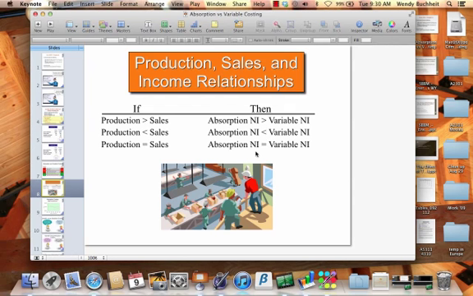And so the beauty of double entry bookkeeping is eventually any kind of game that you play to manipulate income will catch up with you, right? But in the short term, you can manipulate income in a GAAP-based world by just making a bunch of stuff, right? By making a bunch of stuff, you trap fixed overhead on your balance sheet, and so it is not an expense.